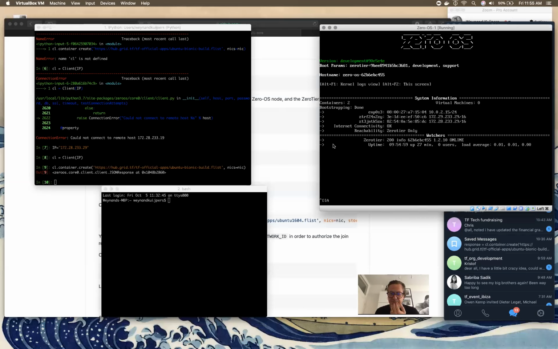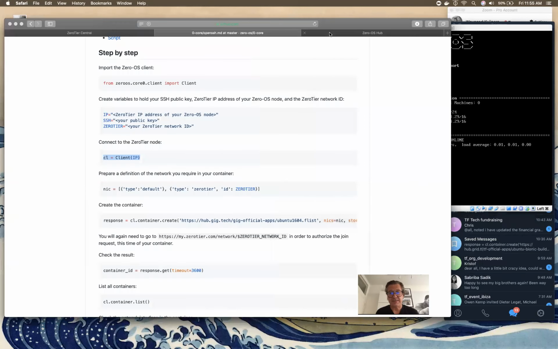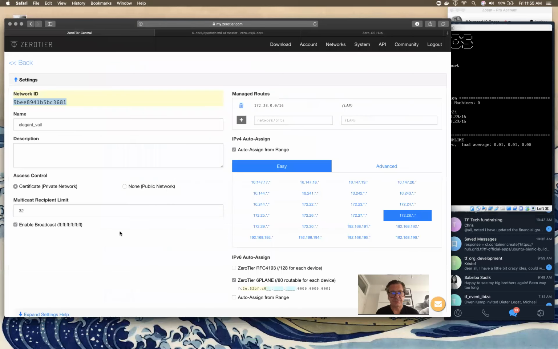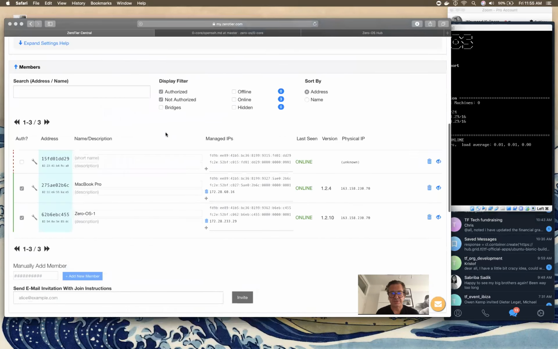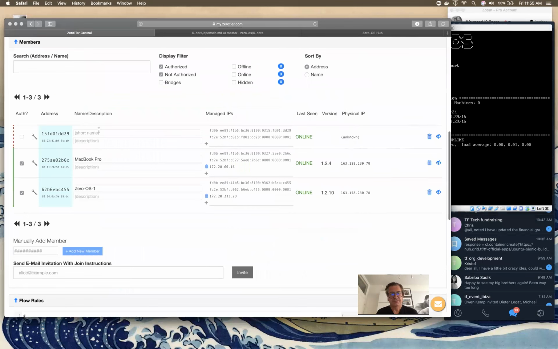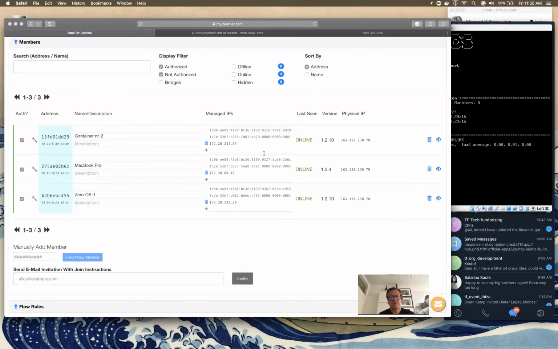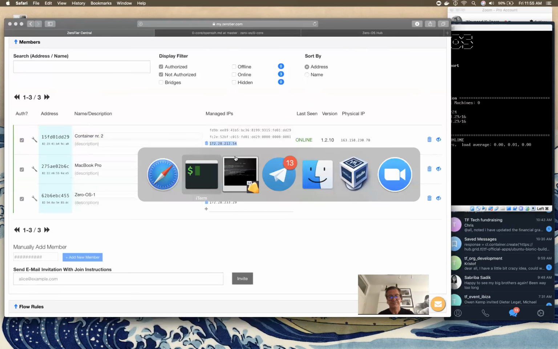Anyway, 2 containers. So we now have 1. Let's see if we can connect to it. But before doing that, I still have to tell my ZeroTier network, which is this one, that there now is a new kid on the block. That is container number, let's mark them 2, because we had already 1 running on it. I'll tell it that that is okay. Let it connect, and you will see in a second or 2 or 3 that there will be an IP address now associated with it, which is the ZeroTier virtual network IP address of the container.